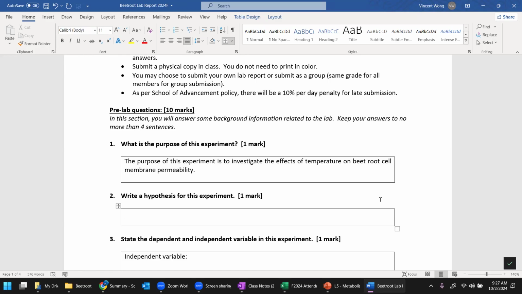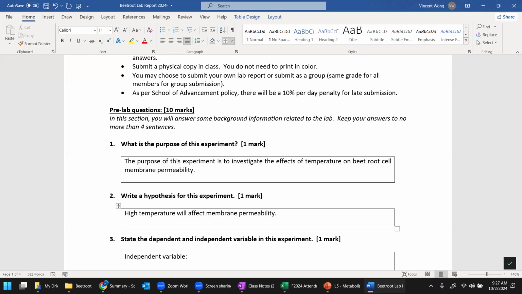Why might that not get you 4 marks? Or do you guys think that's a great answer? Let me say that one more time, okay? I'll type it out. High temperature. Don't copy this down, it's wrong, okay? High temperature will affect membrane permeability. Why might that not be a good answer?